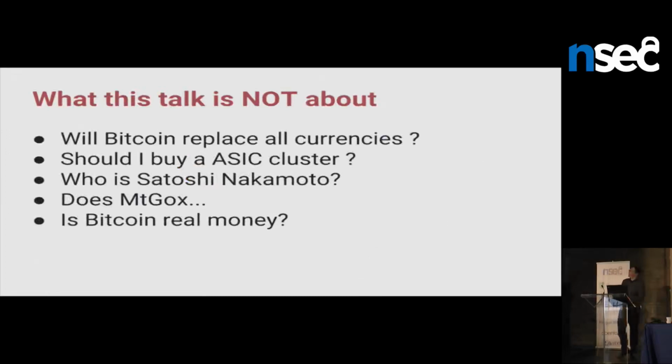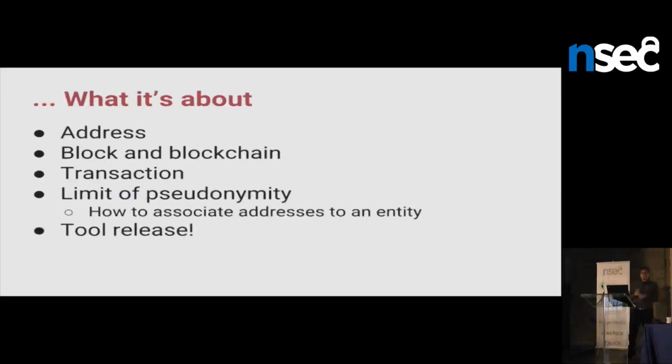Those questions, I heard them a lot. I get them every time I talk about Bitcoin, and seriously, I hate answering those questions because I don't have any opinion on them, mostly. I don't know if Bitcoin will replace all currency. If you buy a cluster, that's your choice. Who is Satoshi Nakamoto? I have no idea. Every sentence that starts with "does Bitcoin...", I don't care. And is Bitcoin real money? It depends.